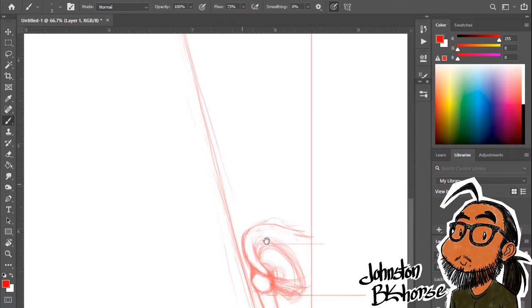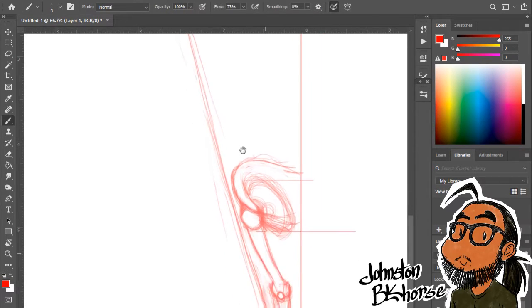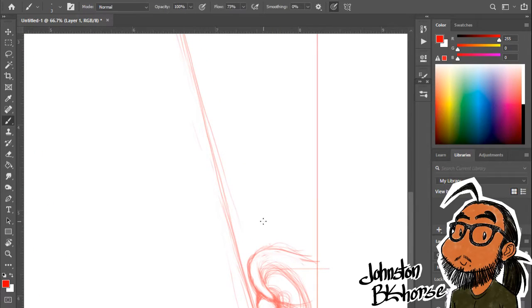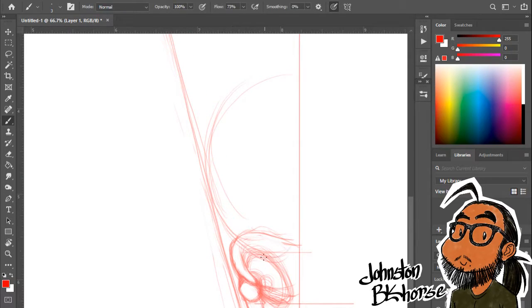Just felt I needed to detail the pelvic bone a little bit more. Okay, as we're getting higher, just going to rough in the rib cage. And we have the opening of the top of the rib cage.